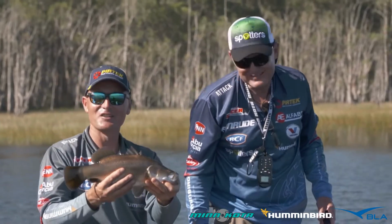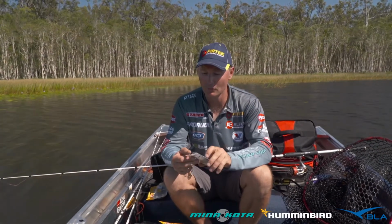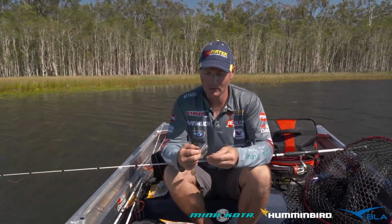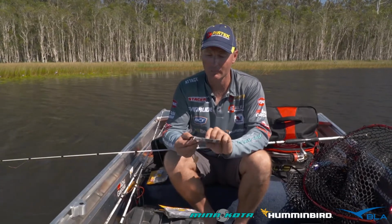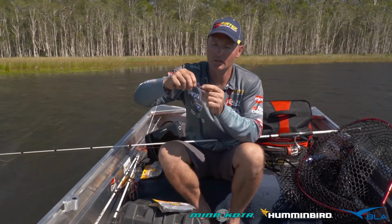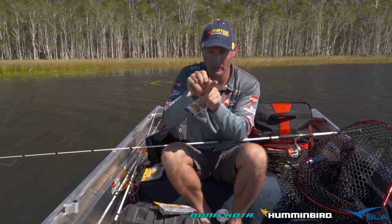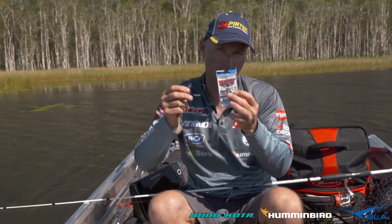We are in the great outdoors, there's no doubt. Throwing these soft plastics around the lily pads and around the weeds for barramundi requires just a little bit of technical tackle, a little bit different to what you're probably used to using, using what's called a beast hook. So it's got a weighted section down here which makes the lure ride nice and upright. So there's the weight down there, works as a keel, and you can see the shape of that hook's a little bit sort of crazy, comes right back around, almost like a circle hook, and that stops it from getting hung up in the weeds.